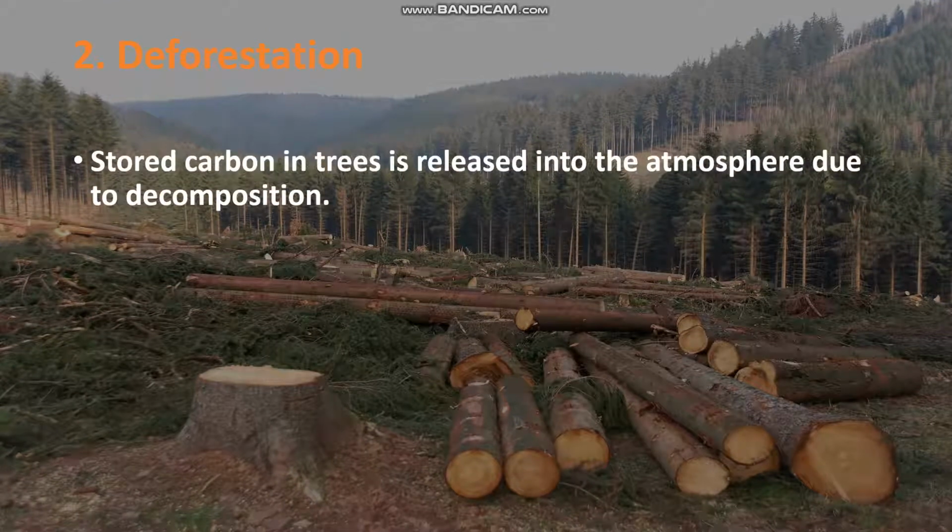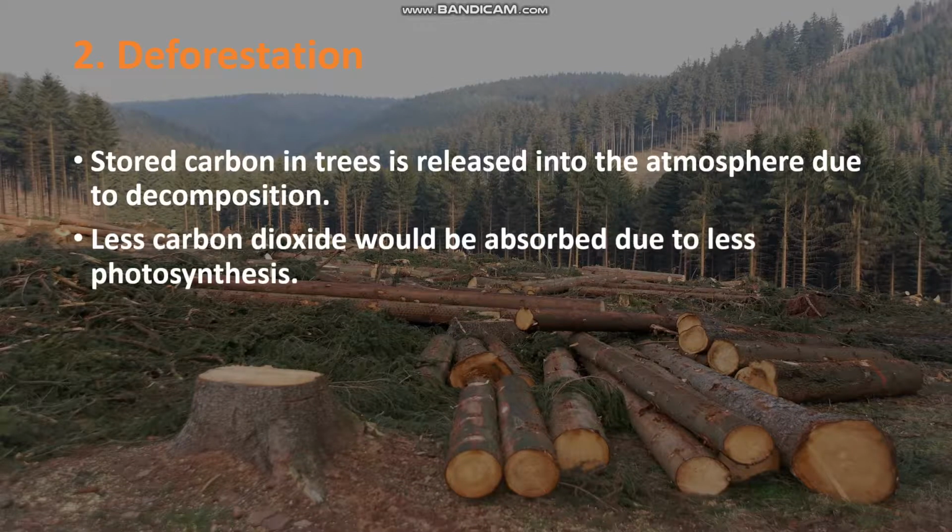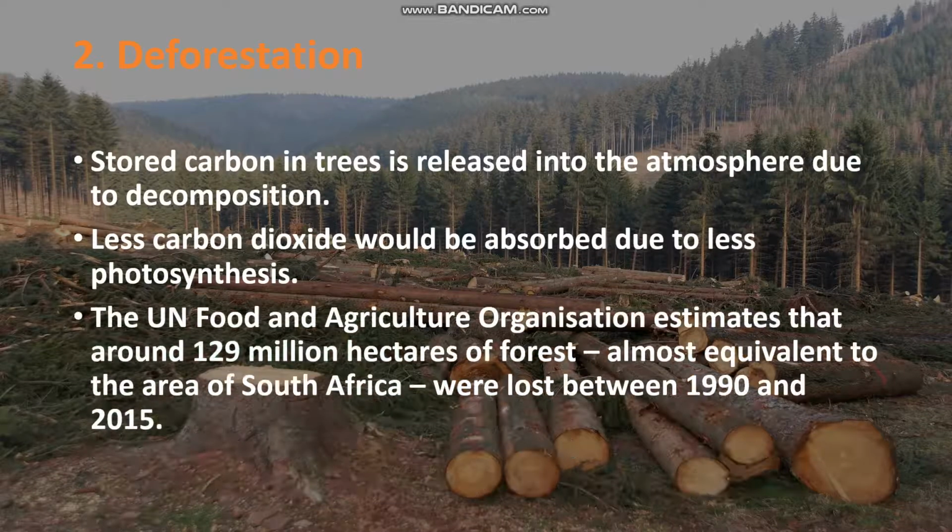Deforestation. Stored carbon in trees is released into the atmosphere due to decomposition when trees are cut down. Less carbon dioxide will be absorbed due to less photosynthesis, resulting in a high amount of carbon dioxide in the air. Almost 129 million hectares of forest, almost equivalent to the area of South Africa, were lost between 1990 and 2015.